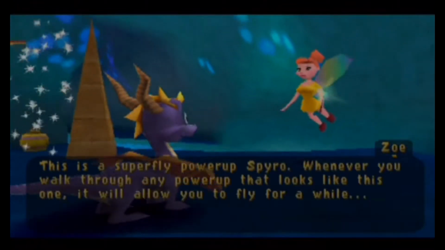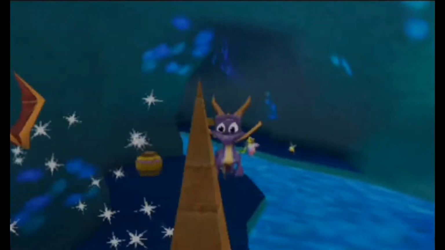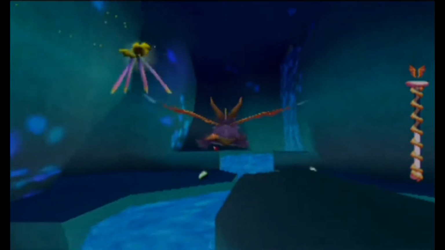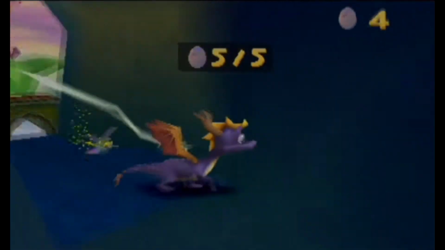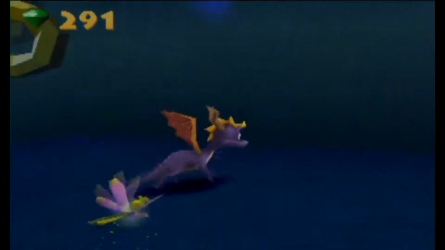This is a super fly. Okay, yep, super fly power up, and we all know about that, so may as well go through it. Whee! Now I'm pretty sure this is flying up here, there is an egg. Done. Saved your ass. Wow, I already got 5. That's all of them in the overworld. Interesting. So I'm probably quite close to 100% in the overworld already, which is great.